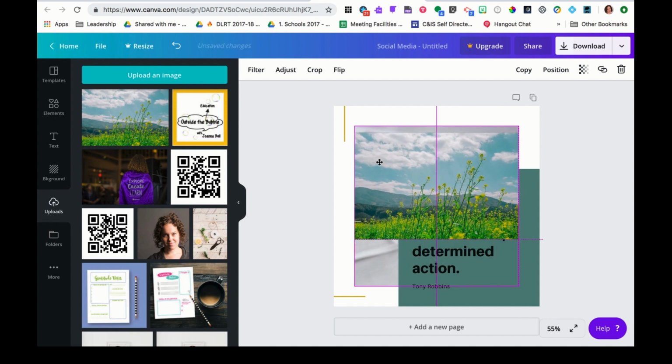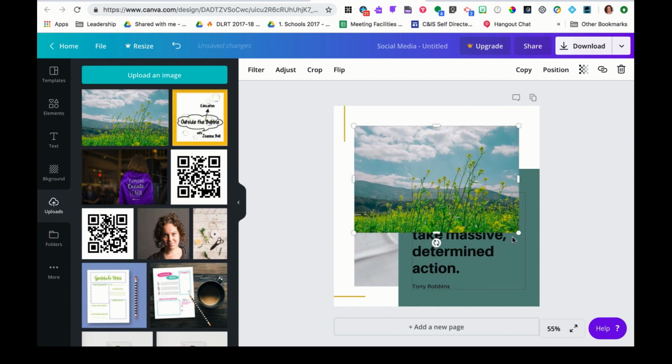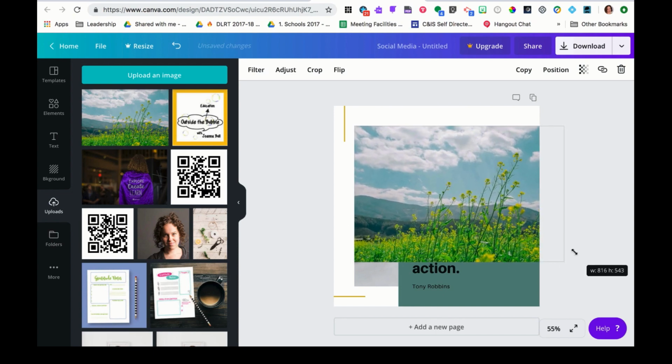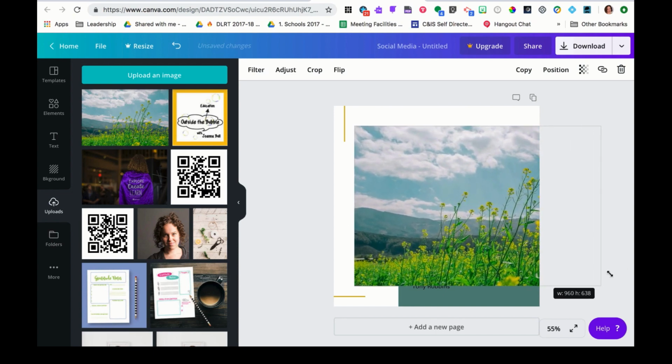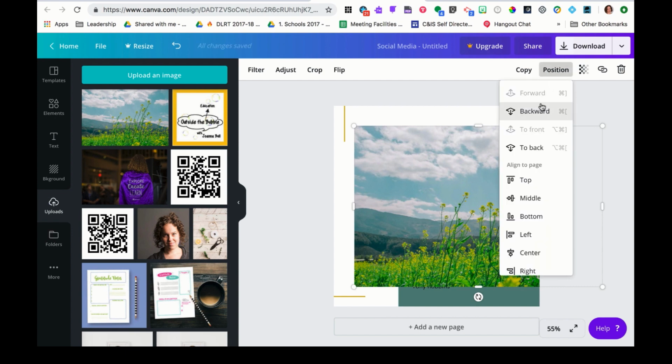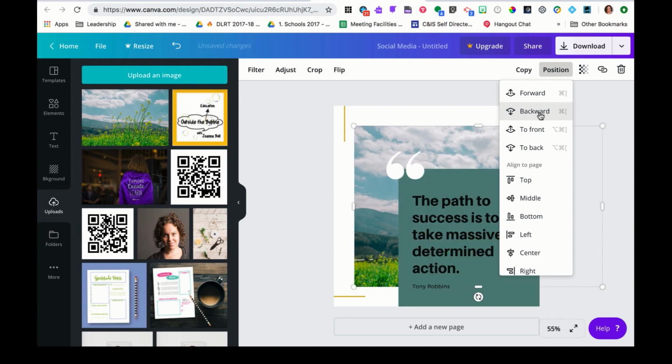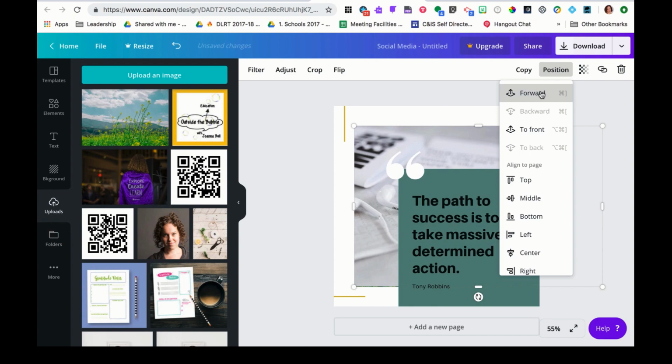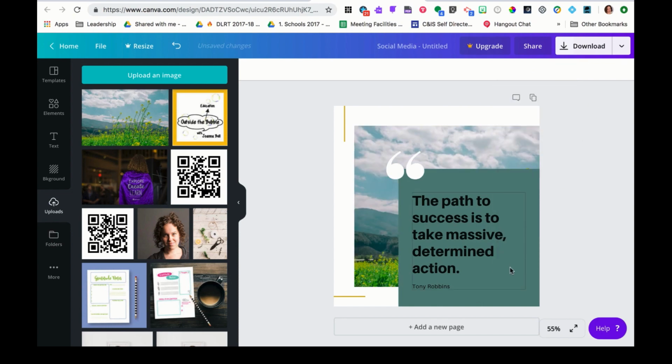it will appear. Now it's quite a bit smaller than the picture that's currently there, so I'm going to have to actually make it bigger, and then I'm going to have to change the position, and I want to send it backwards a number of times. So that's too many, and I will bring it forwards.